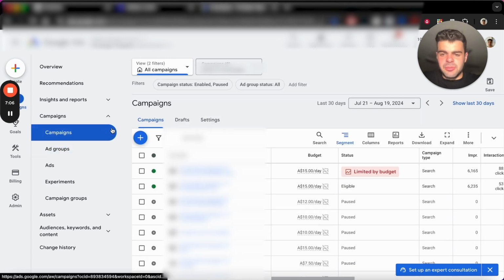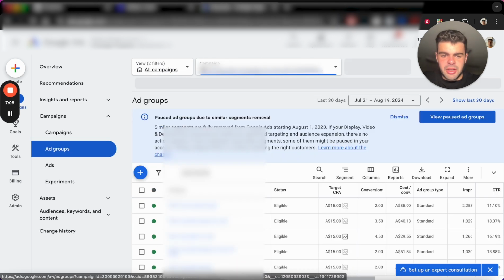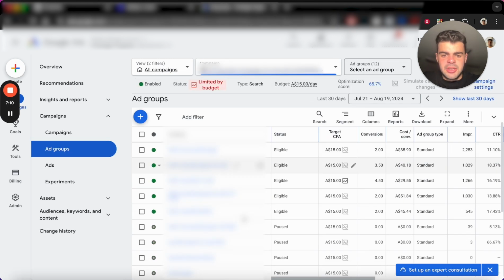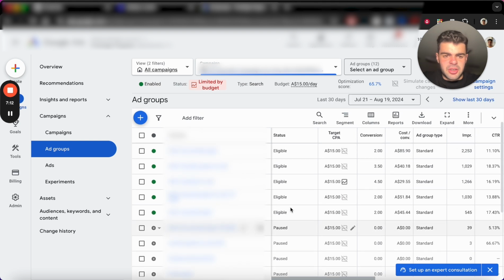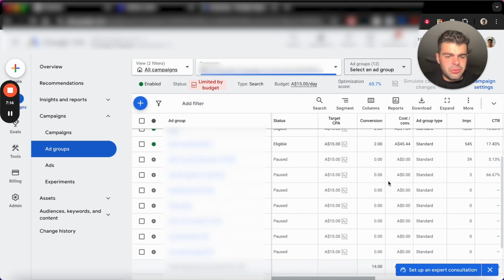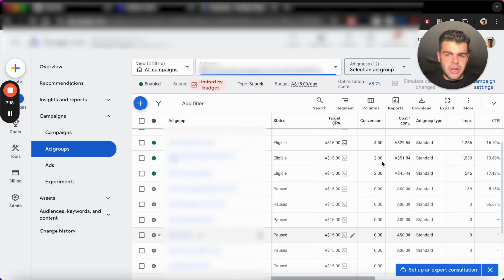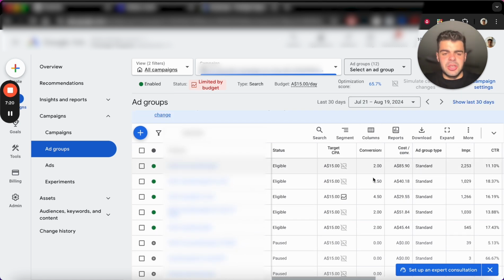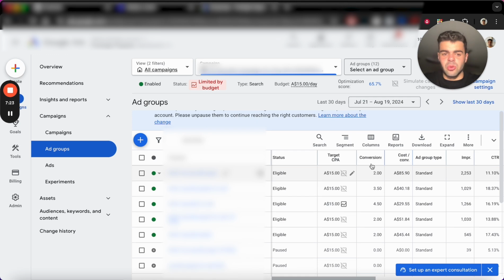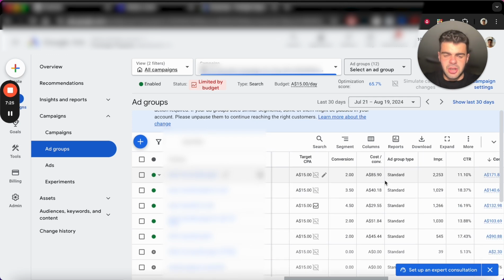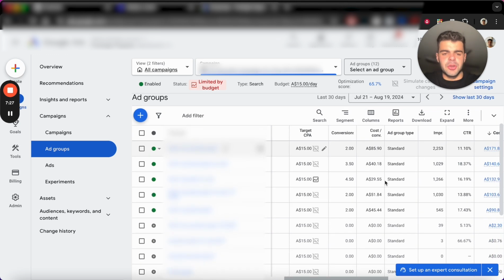You can see the same thing is going on in this other campaign. So this is another campaign here, and you can see that these leads are a bit more expensive. So for this particular breed, we're paying $45 for an inquiry. And this is only sort of the last 30 days because the search volumes for this particular breed isn't as high as the other one. So you will have to pay a little bit more money for breeds that are not as popular.